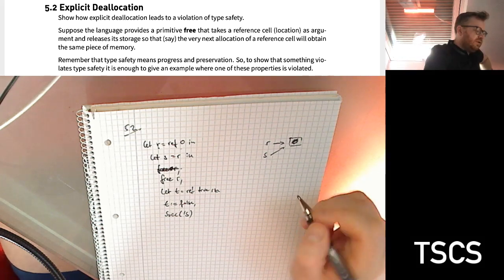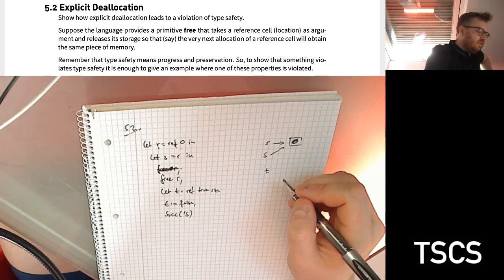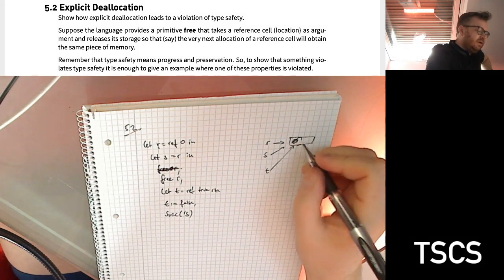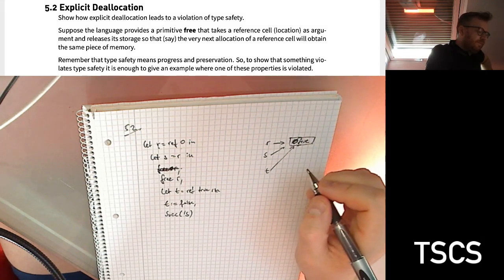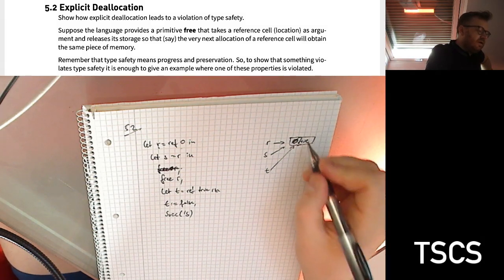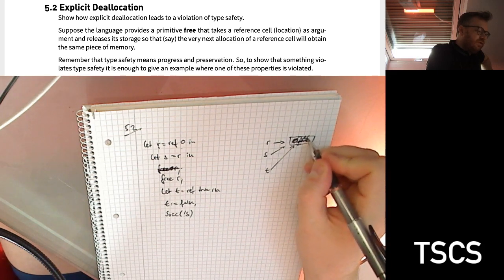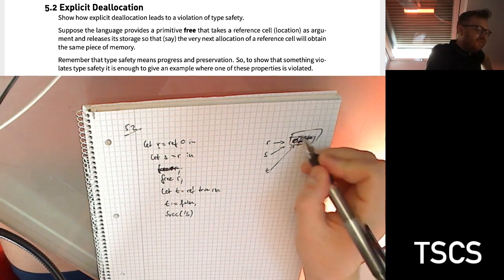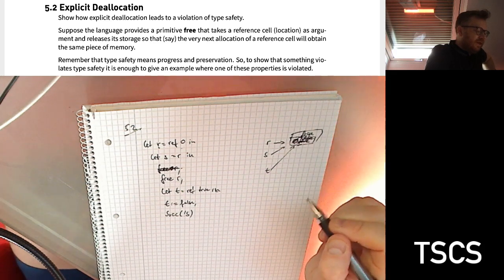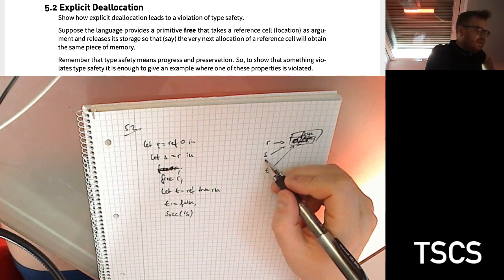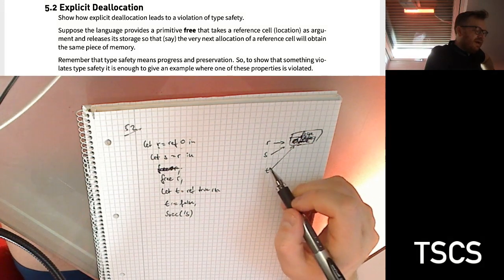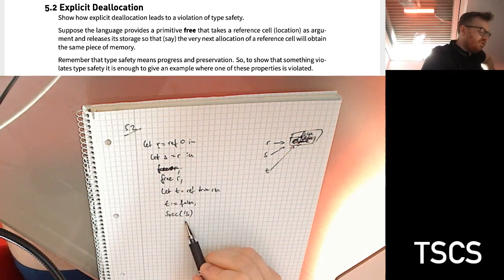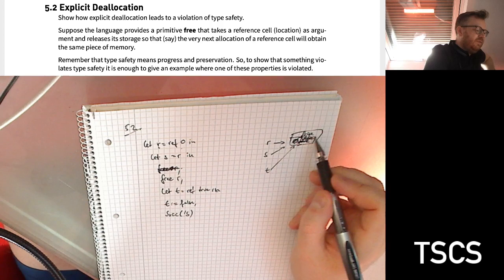And then we construct T, which is a new reference, and it reuses the cell, and it uses it for true. In T false, then again this is overwritten with false. It's hard to read now, but it says now false, same memory cell again. And then we still have that reference S here, which is typed as a reference to a number, as you can see. So we can apply a successor of S. But in that memory cell, now there is a Boolean.